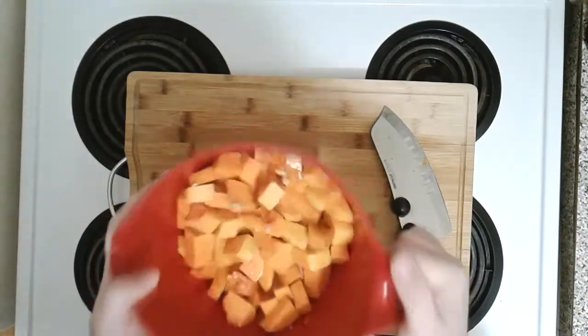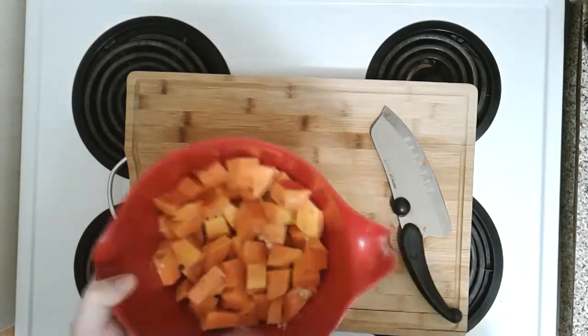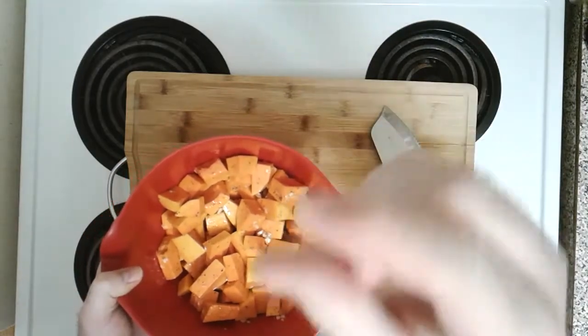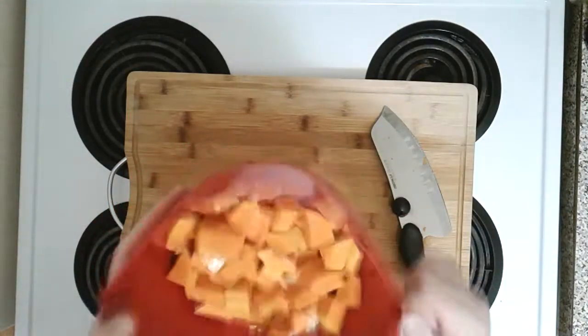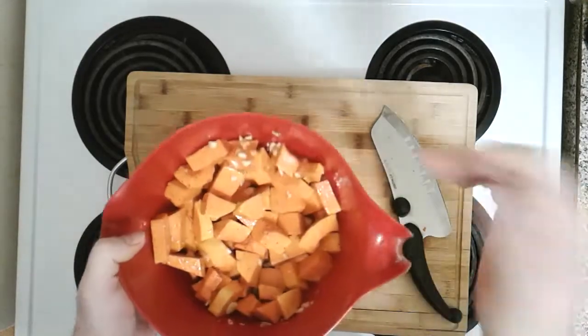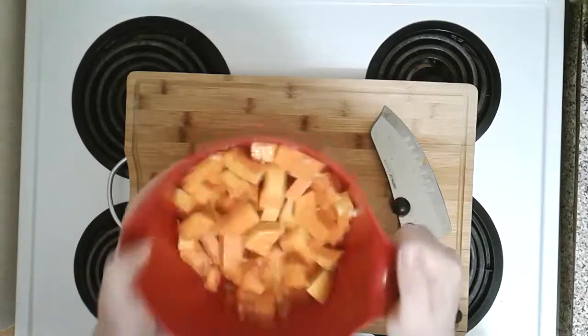Today's pasta is penne. I wanted to use the shells, but the only shells that they had at my market across the street were the small ones. I wanted the next size up, and they didn't have that size. So we're going with penne. It doesn't even matter, man. All pasta is the same. It's just how it's shaped.